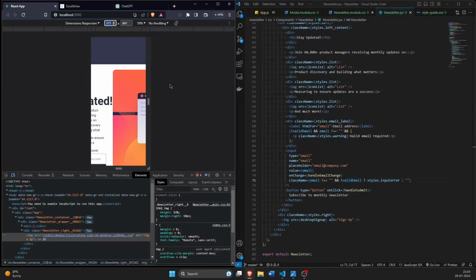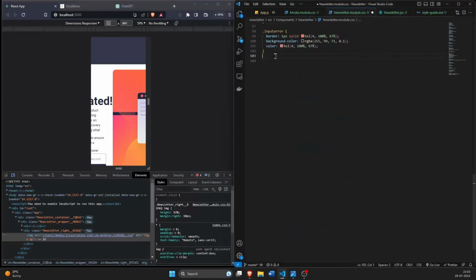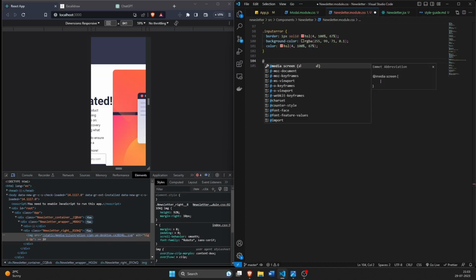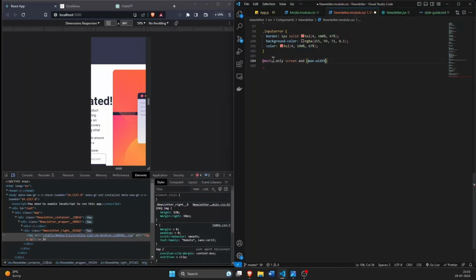Let's go to newsletter module, and here I'll write a media query. The media query needs to be at media only screen, and we are designing this for max width of 375 pixels.